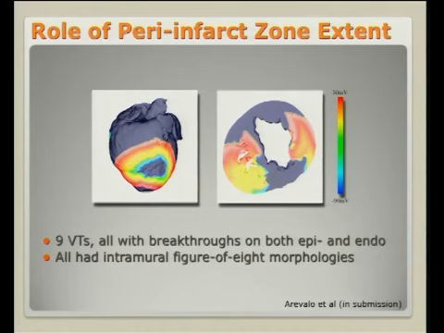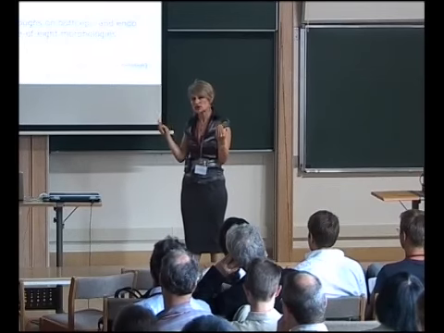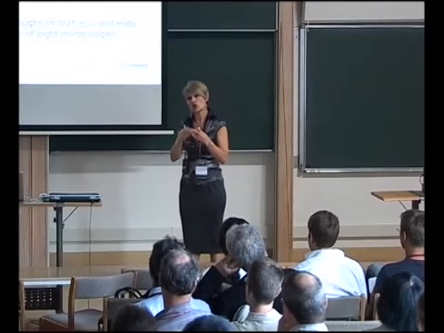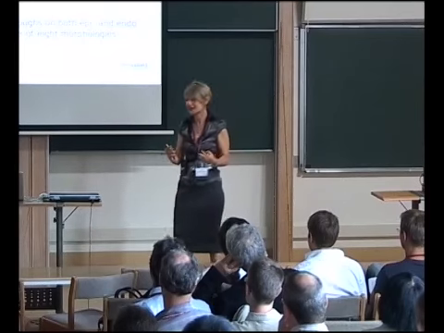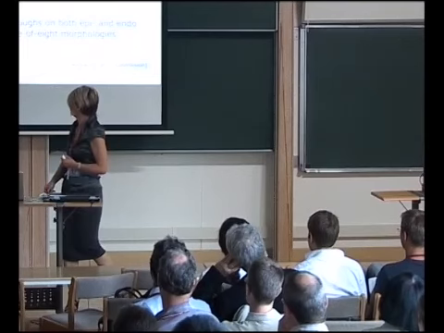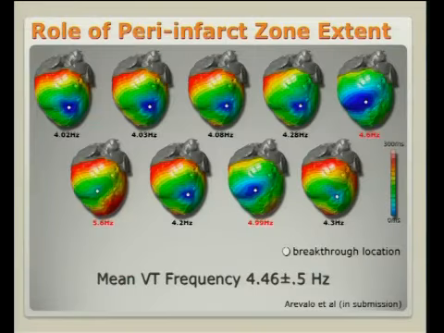So what this tells us is that these 2 concepts, one that has been observed in the dog, where you always have epicardial figure of 8 reentry, and in the human, where most of the time you have breakthroughs, these 2 concepts are not completely different. They can be associated with the fact whether your epicardial border zone extends to the epicardium or not.